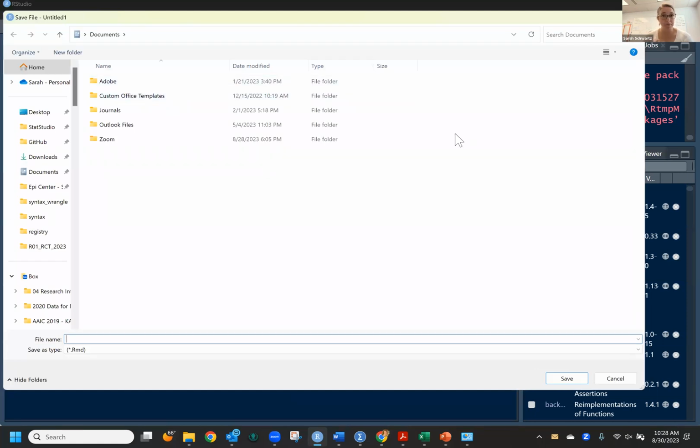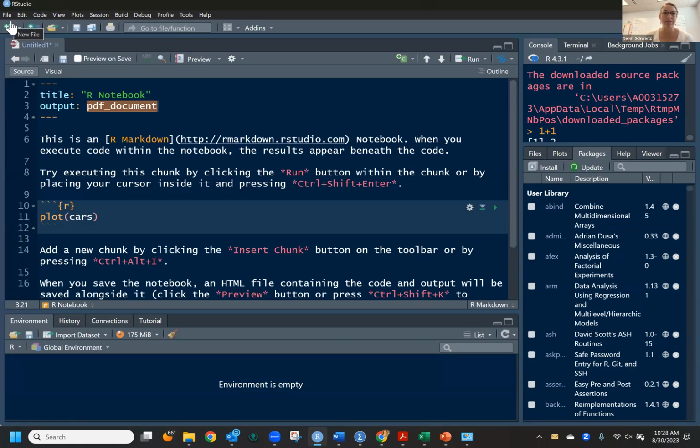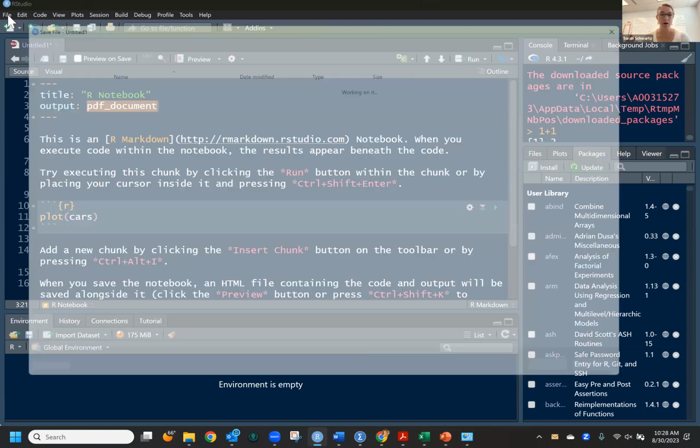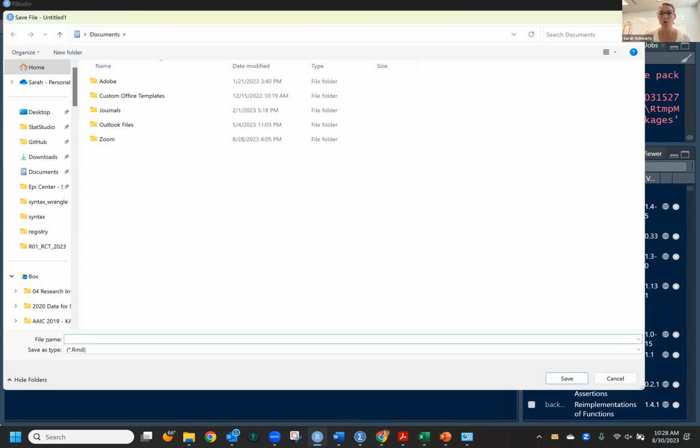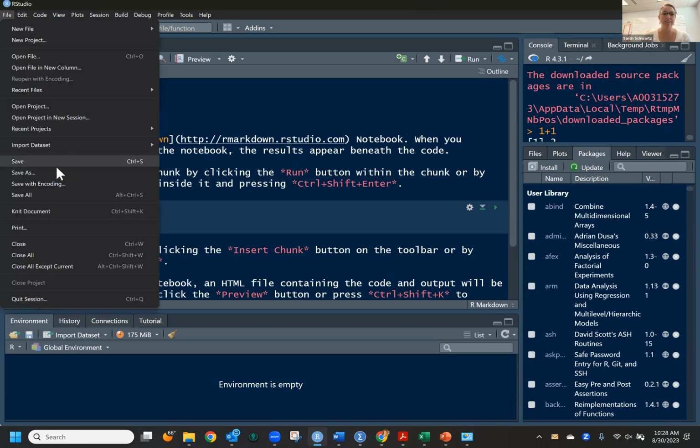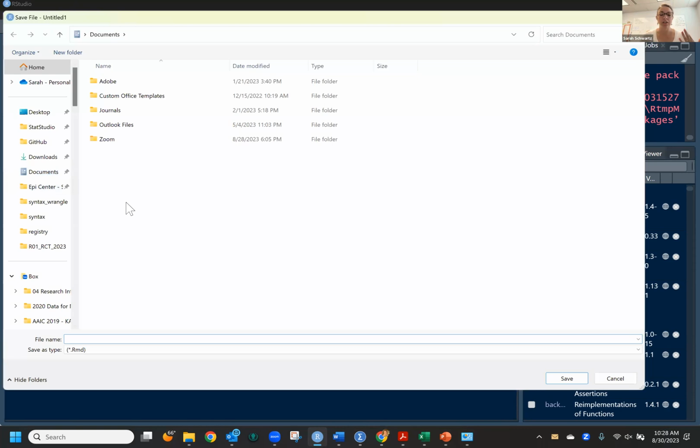And it's brought up another window because it can't knit first. So I'm going to go back and I'm going to save this document. And you can save it the way you save any file in any Windows or Microsoft program. On Windows, Control S or Command S on a Mac. Or we can go to File, Save As, and you're going to want to put your file somewhere, and you want to give it a name. I'm going to call this Test 1, and I'm going to leave it in my Documents folder.